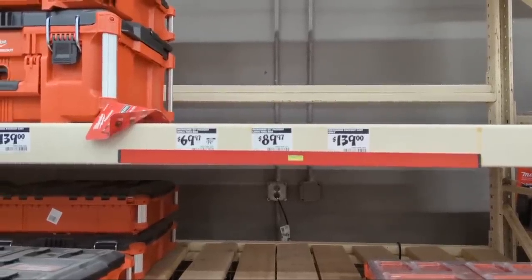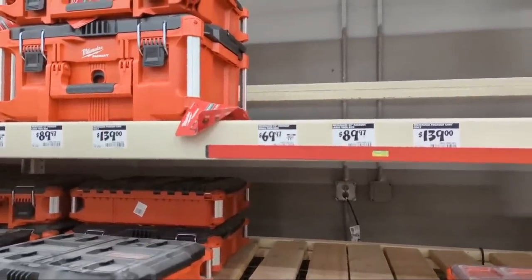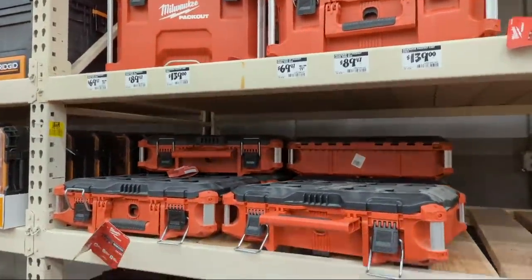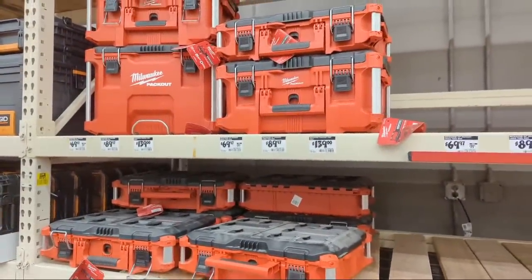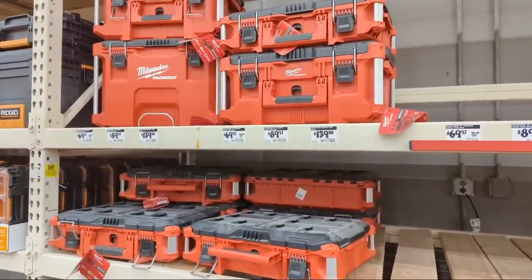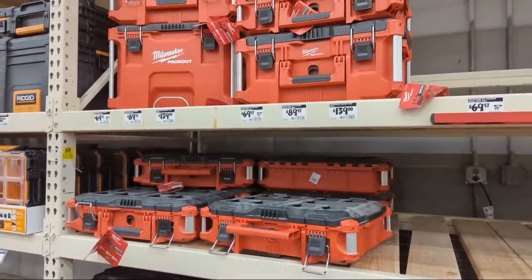Lanford Mohan says, well, Milwaukee, bring out the fast track concrete nail. I've got to be honest with you, bro. Here's the deal. I don't know if they're having supply chain issues or what the deal is. I don't think that's their focus. I've seen them doing some refreshes on older models of stuff, and it doesn't look like they're going to be releasing anything new from what I'm seeing.